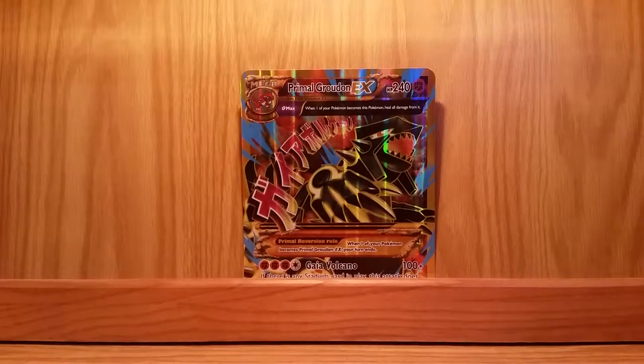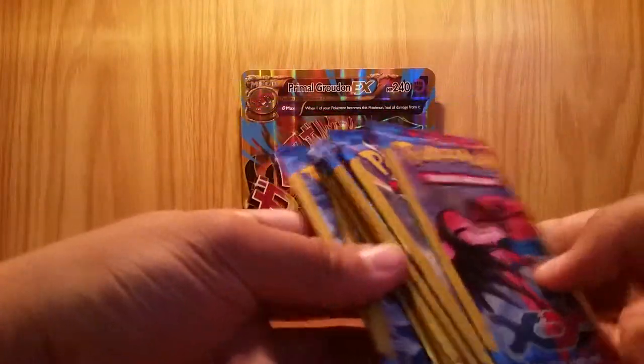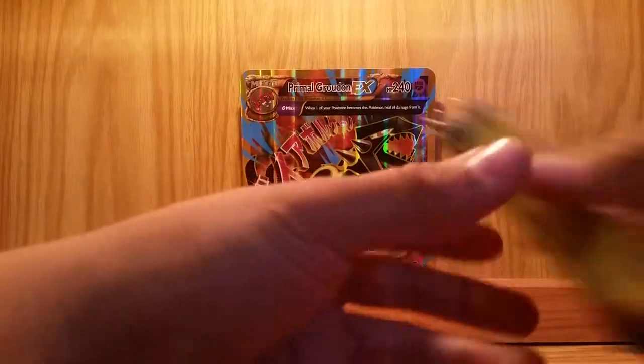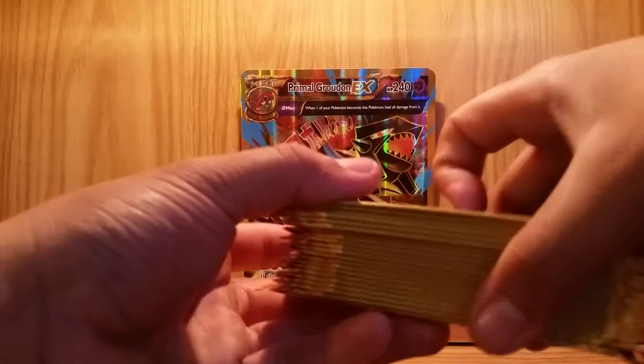Today, me and my friend Chris, once we got out of the gym, we went to Dollar Tree and picked up some of these. Each of these has three cards inside with no code. So we each picked 38. These are XY, these right here are Furious Fists, and then I have quite a bit of Flash Fire right here.